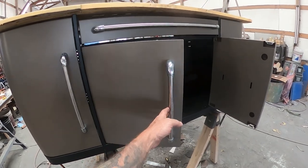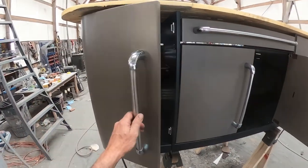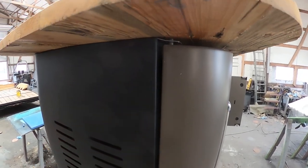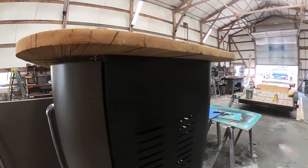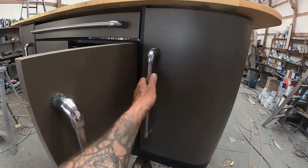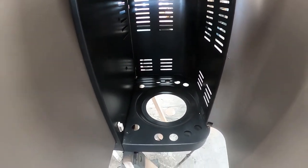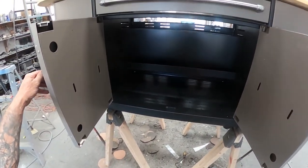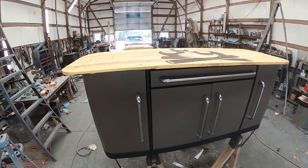I'm going to go ahead and start putting it all together. We got it done — all the doors mounted, got the shelves in it, everything's ready to go. I had to create a top hinge entirely; there was just no place for it and it wouldn't even drill into the wood. The whole thing is lagged into the wood back here, so it's all secure — lagged down in eight different spots. Here's the shelf that's in there. I went ahead and left all that ventilation because there's going to be a propane bottle in there anyway. Everything's all painted up and ready to go.